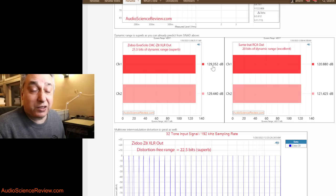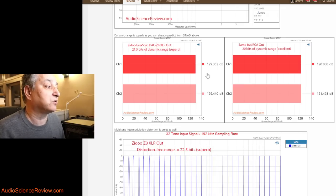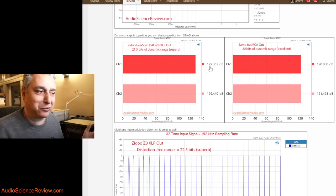129 dB would be exceedingly loud, but there are live unamplified concerts that people have measured, and it can be 122, 125. So if you're building reference quality, state-of-the-art reproduction of live music, you want to get about 120, 125 here. I help a little bit in interpreting this number by dividing it by 6. If you take any decibel number divided by 6, it gives you what is called equivalent number of bits, or ENOB, E-N-O-B. And I do that for you.